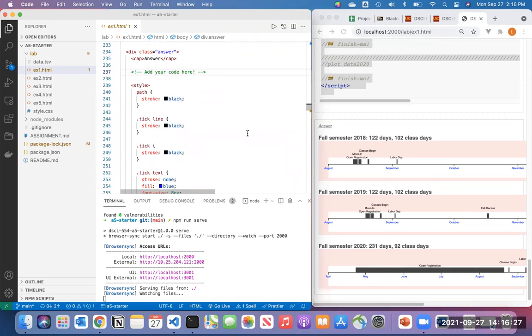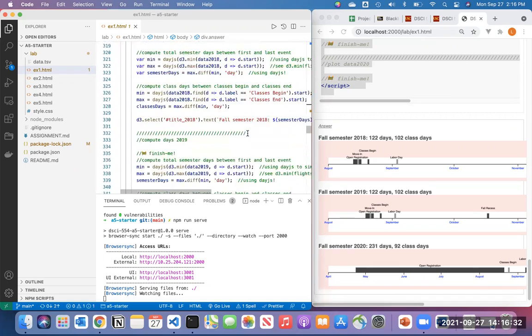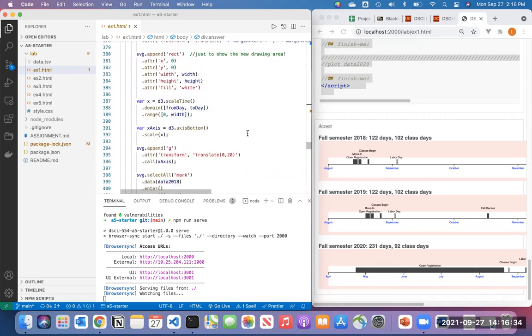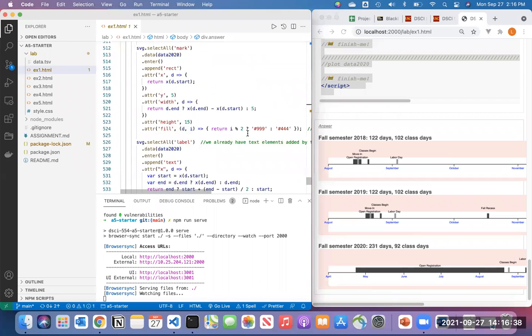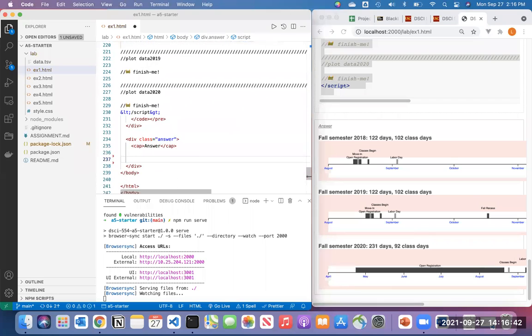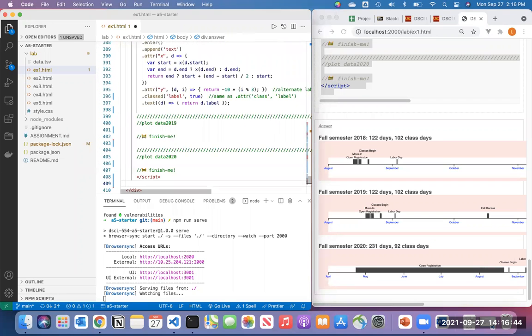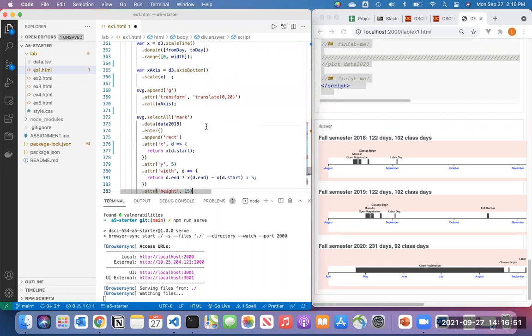Otherwise, that's fine. So let's redo it so that you see what I wanted you to do. Do you have the solution? Or is it different from what I see here in yours?